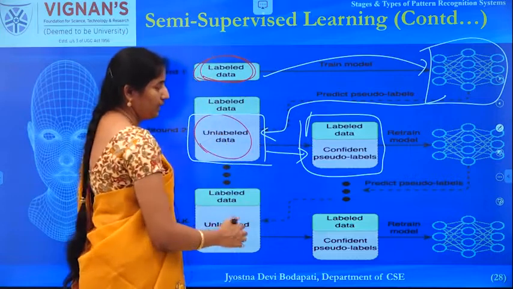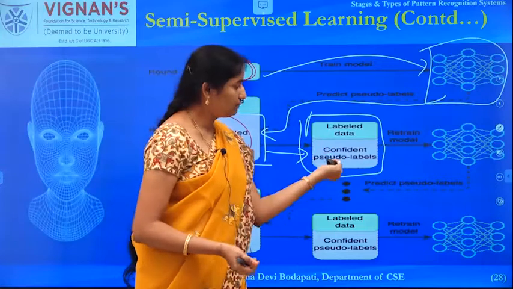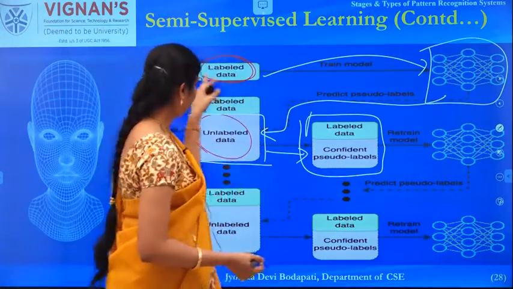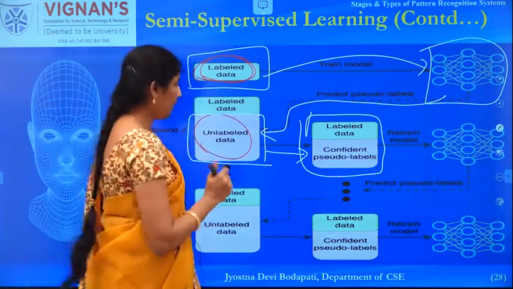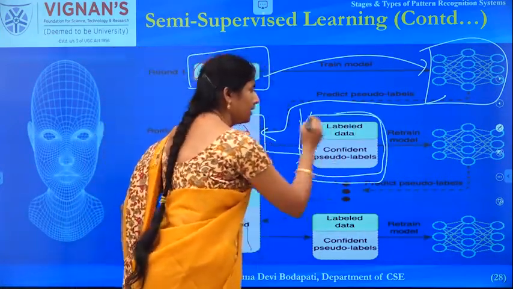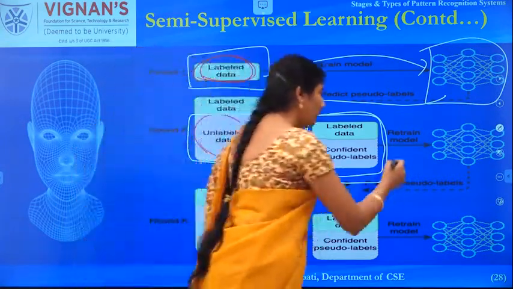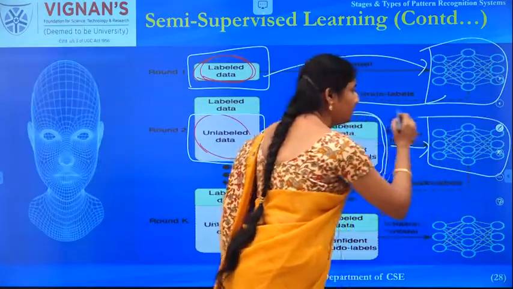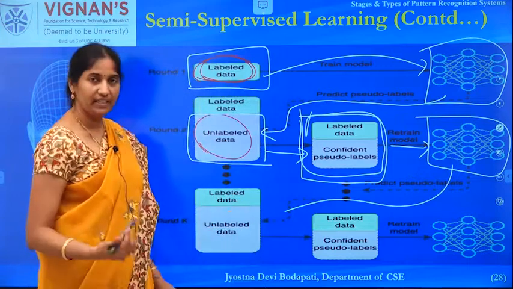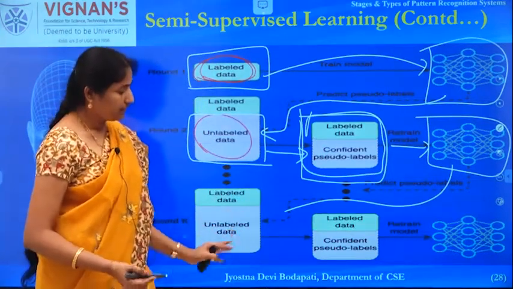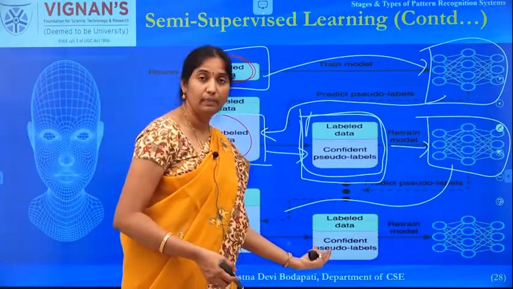So now my labeled data will be increased, right? The labeled data is augmented with the confidently labeled formerly unlabeled data. If you observe, this is the initial labeled data, and the size is very small. But now I added the confidently labeled unlabeled data, so the size of the labeled data increases. Now I run the model again on this augmented labeled data. Then I repeat this process again and again: again I apply it on the unlabeled data, and again I extract the confidently labeled unlabeled data.